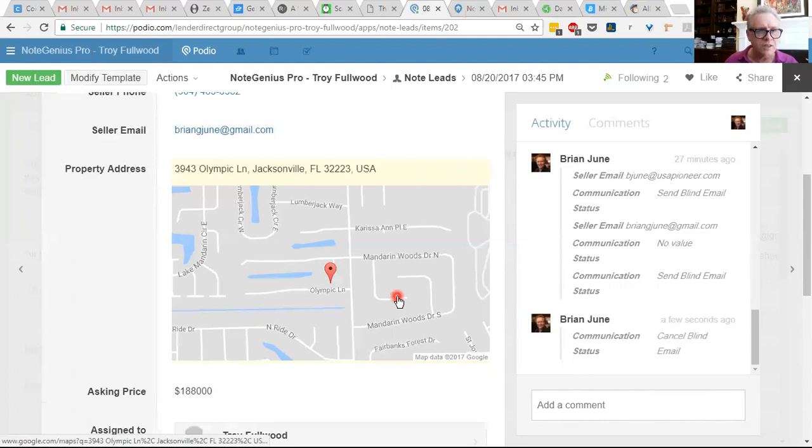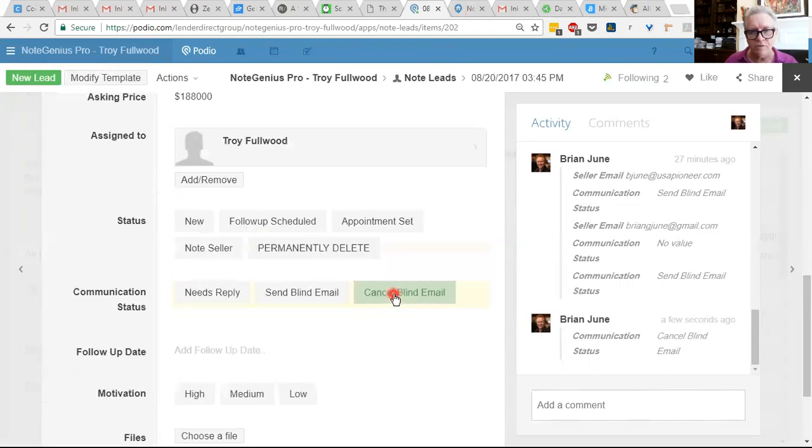You can see here it says subscribe. So the system knows that I'm subscribed in MailChimp. And when I click it to cancel the blind email, in other words, unsubscribe, then over here you'll see that it does it.